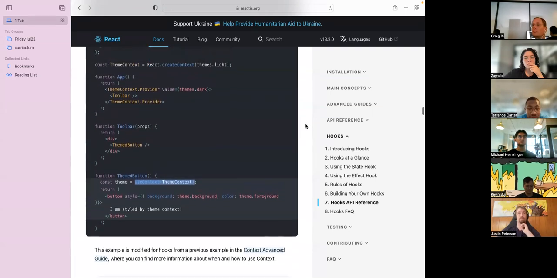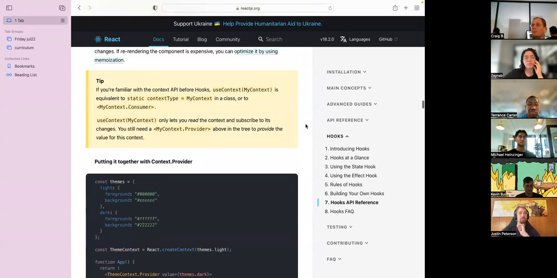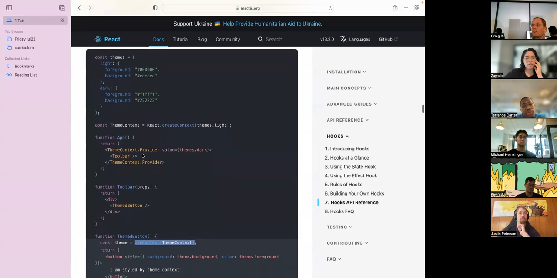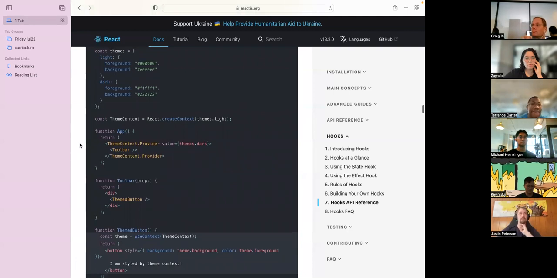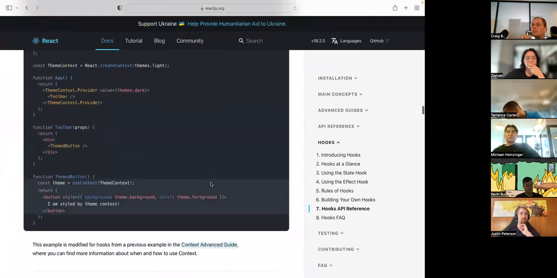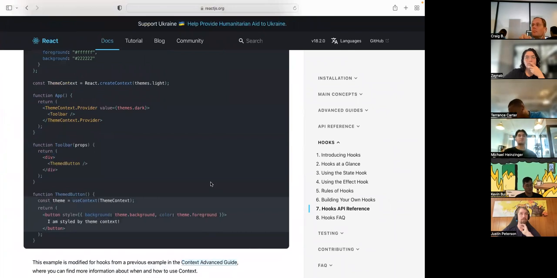If you want to scroll up just a bit to where, no, if you scroll back down, I think to just in the example. Just in here. Oh, yeah, thank you. There it is. I totally missed it. Basically everything that we've wrapped in that provider component can now call that useContext function and access the theme anywhere, and we don't have to pass it around as a prop. And I'm pretty sure that under the hood, React is actually passing the theme as a prop, but is doing all of that work for us. I'm not certain about that, but I think that's the case. Yeah, I think it might be. I'm not sure either.